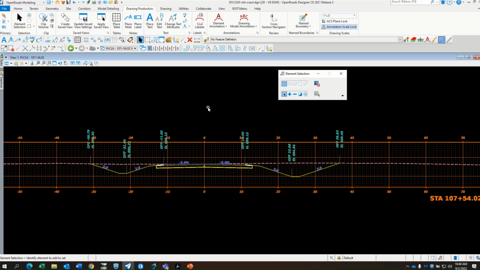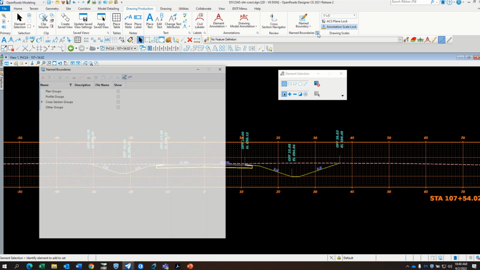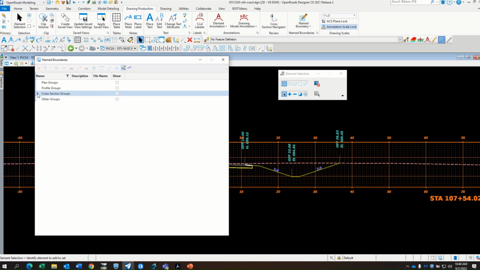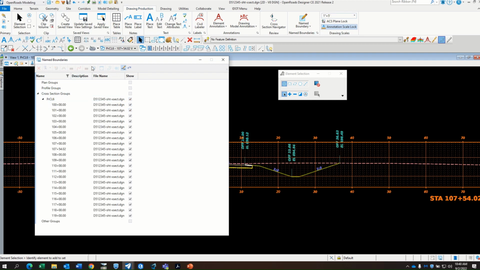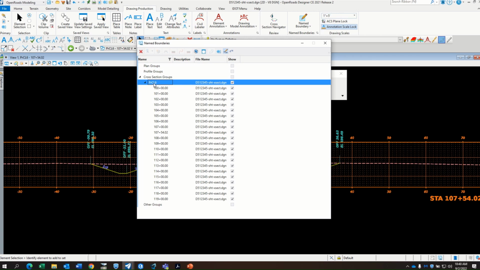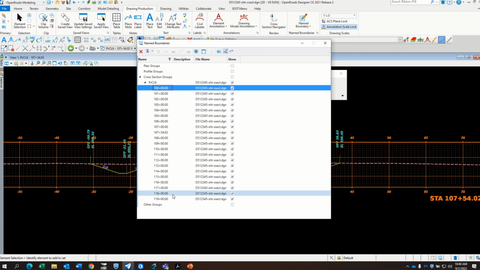Okay, so now I've got all of my drawing models created, and so now I'm ready to go ahead and create all my cross-section sheets. So again, I'm going to go back to that grouping, and I can either select on the entire grouping, or I think I can select all cross sections at the same time.